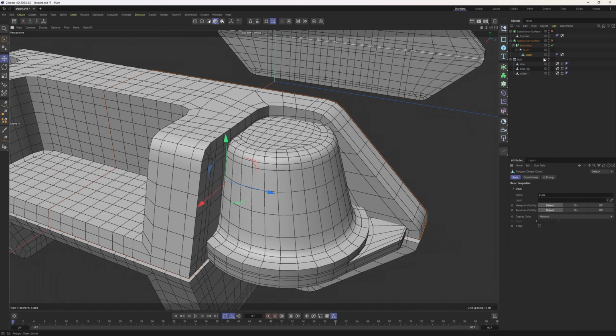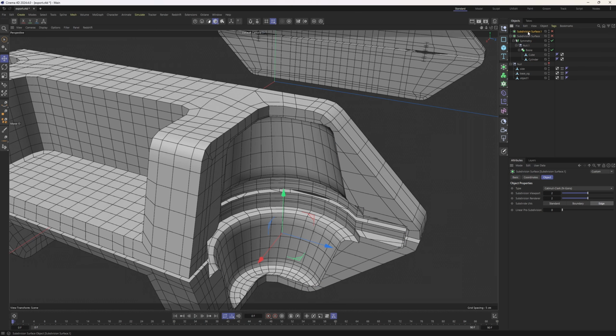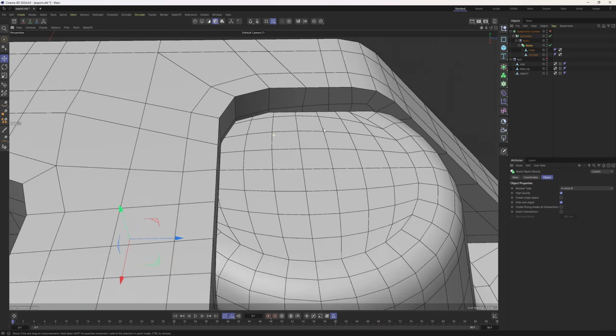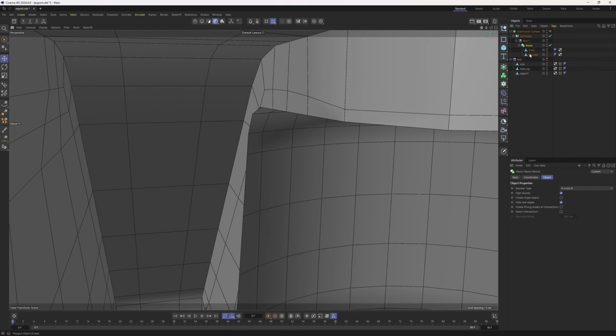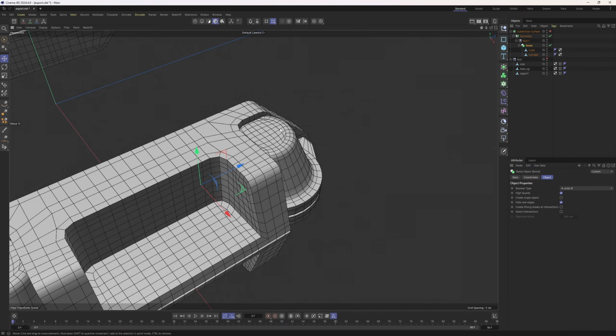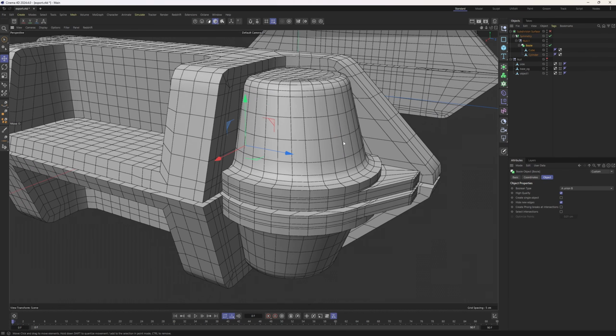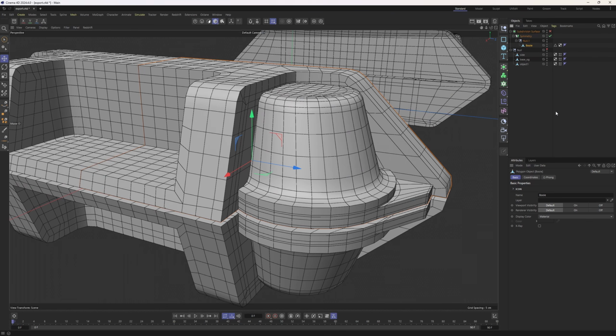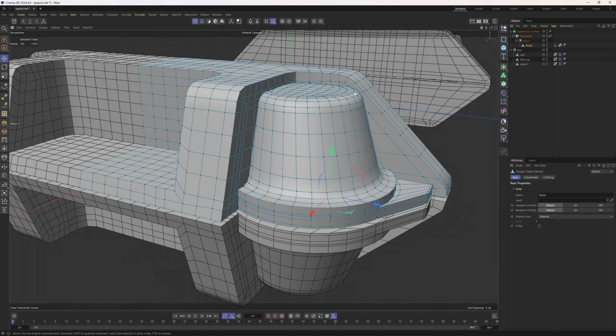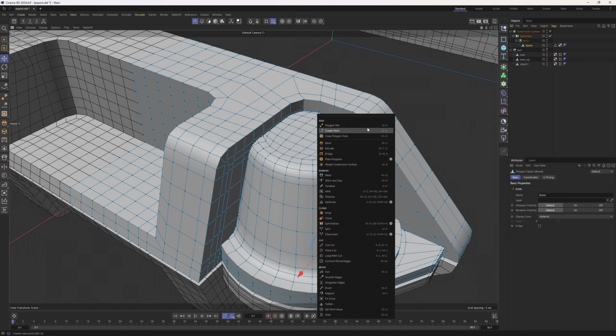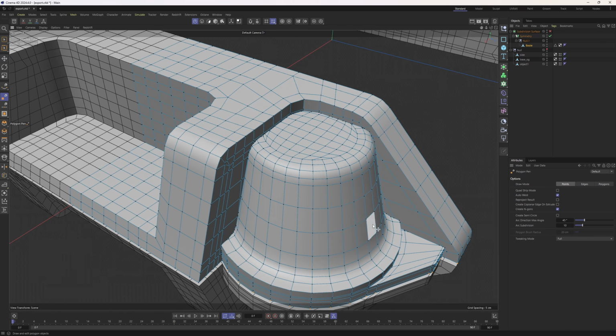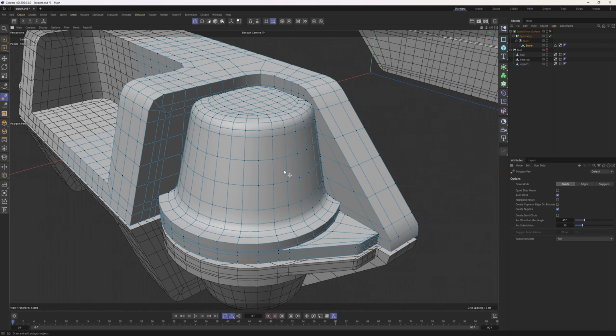I will grab this one, hold down Alt, put this one under a bool, and drag this cylinder under the SubD under the cube. Delete that SubD and change this to Union. This is going to delete the polygons inside, which is exactly what we want. Enable create single object and make this bool editable. Now, I will grab my favorite tool, Polygon Pen tool, and I will clean this mesh up again.